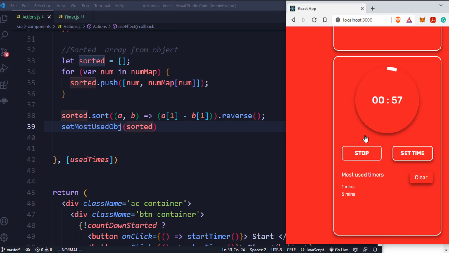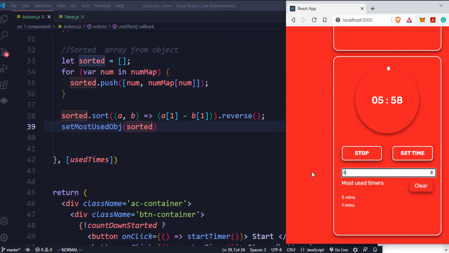So let's say I put down 6. You see 1 is above 6, and right now 6 is above 5. So if I still go ahead and change that to 5, 5 should be above 6. So 6 is above 1, which is making more sense. So that's how we can actually sort things with JavaScript.